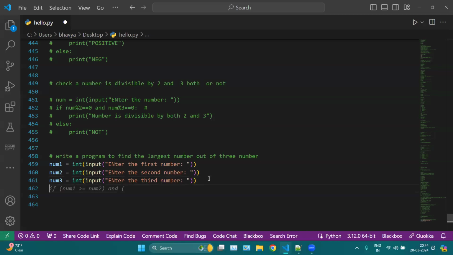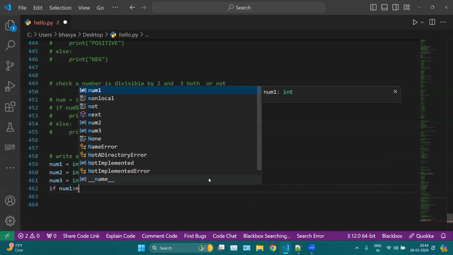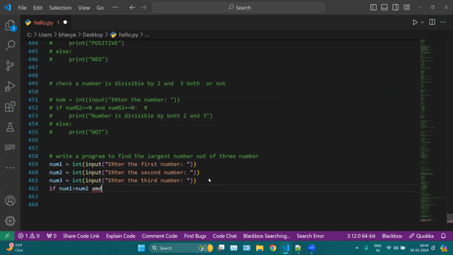Now here we can use if, elif, and else statements. First we are checking if num1 is greater than num2 and num3. Same as we will check for num2: num2 is greater than num1 and num3.